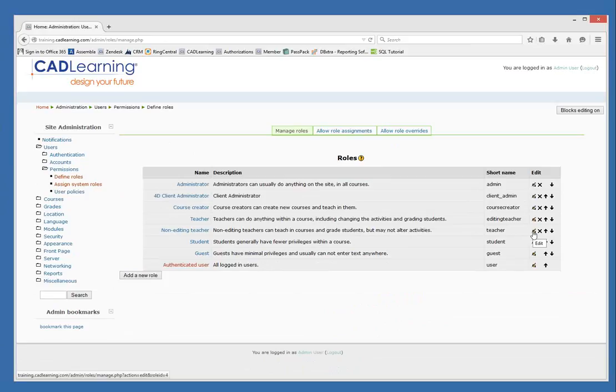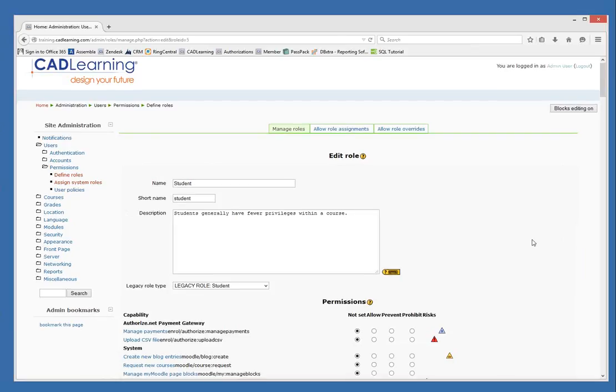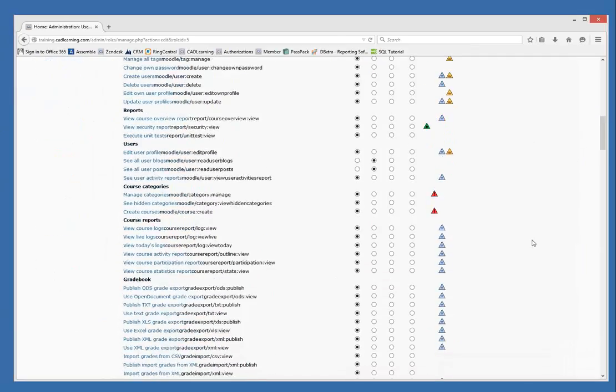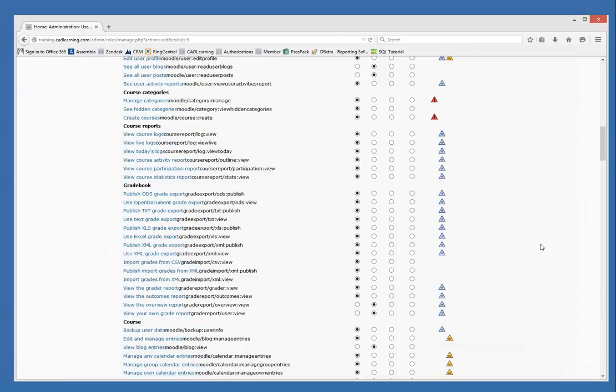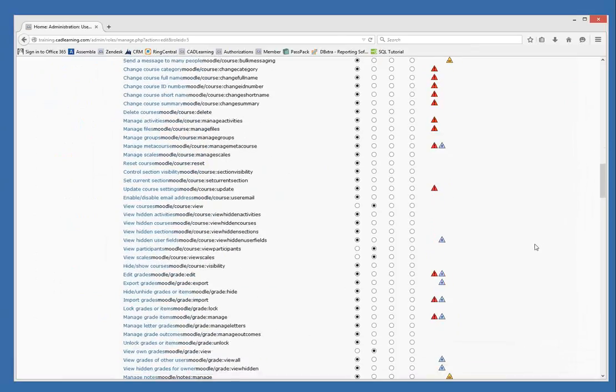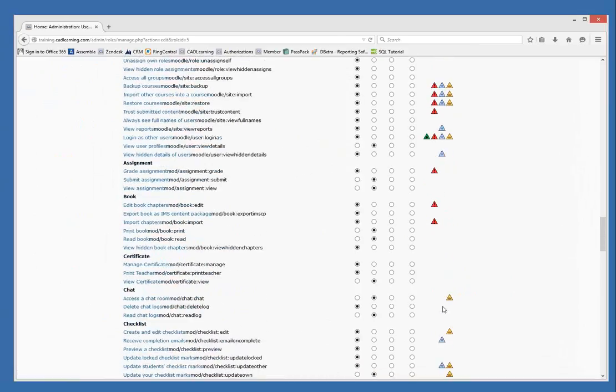So if I want to change what a student can do, I'm going to click the edit icon. Now the screen that's presented is a little bit overwhelming visually, so I encourage you guys to call me if you need help. If you get here and go, I don't know exactly what that means, give me a call and we'll look at it together. Okay, these little icons are trying to give you warnings. You know, if you change this, the user might be able to send spam. If you change this, they might be able to change other things that are important. You know, each of the warnings gives you different information.